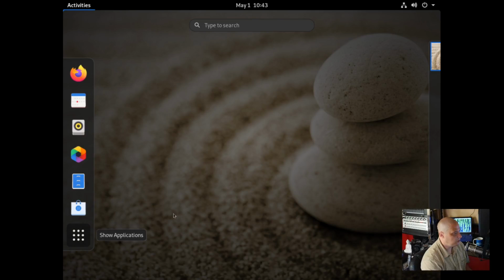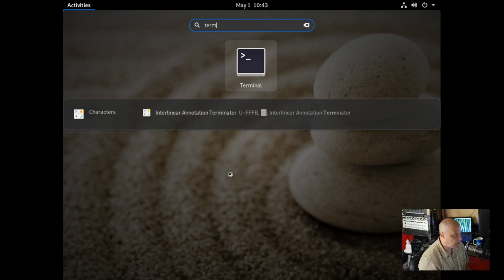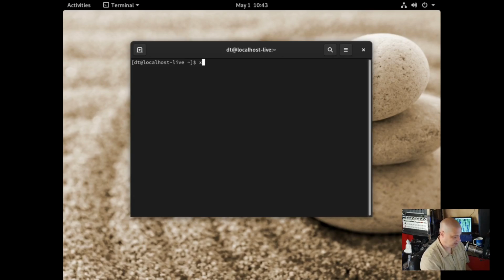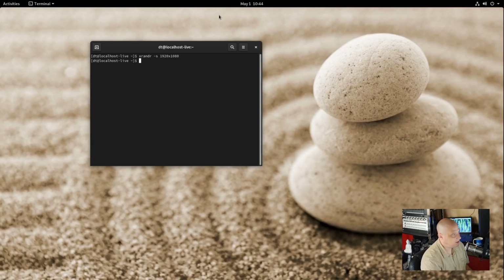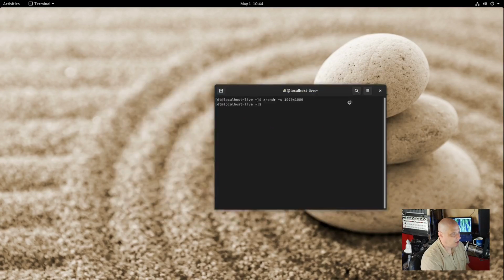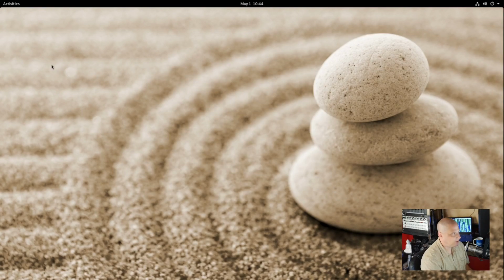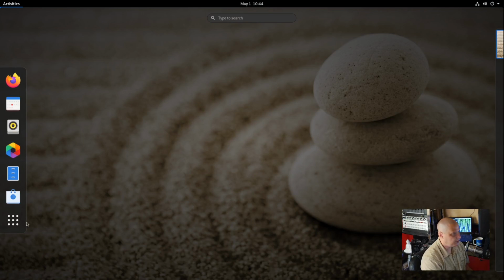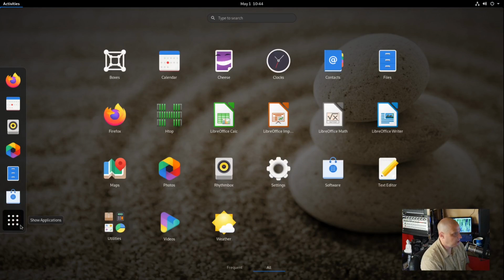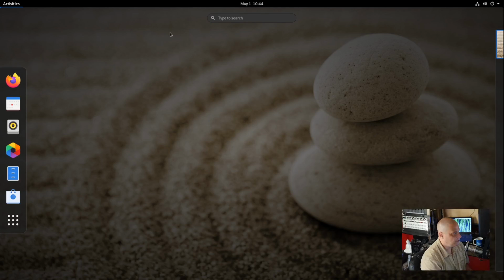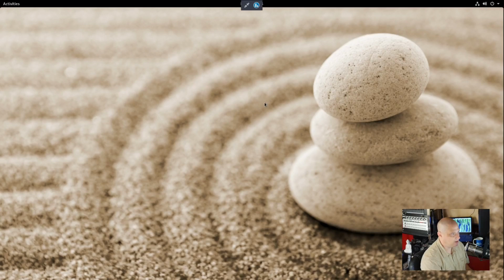Let me launch a terminal here. I still got to search for the terminal. There's got to be a hotkey for it, but I'm going to do a xrandr -s, and then I'm going to do 1920 by 1080. If I move things around, let's see. I can already tell the mouse moves better. The menu systems are a lot smoother, yeah. At least in this VM, X11 is what you want to do here.